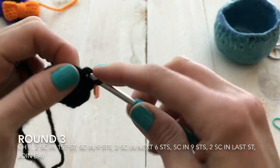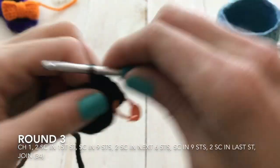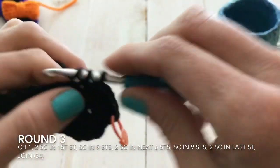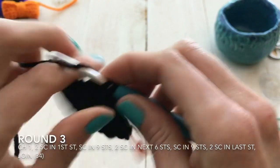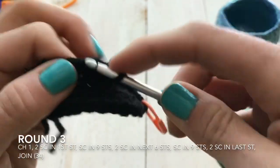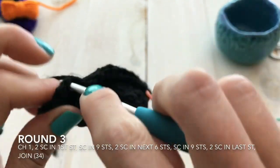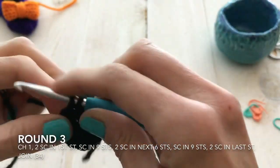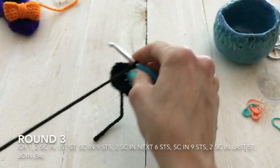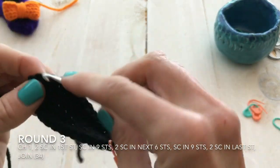So, one, two, three, four, five, six, seven, 8 and 9. Okay, and now in the next three stitches, you're going to place two single crochet into each of those.